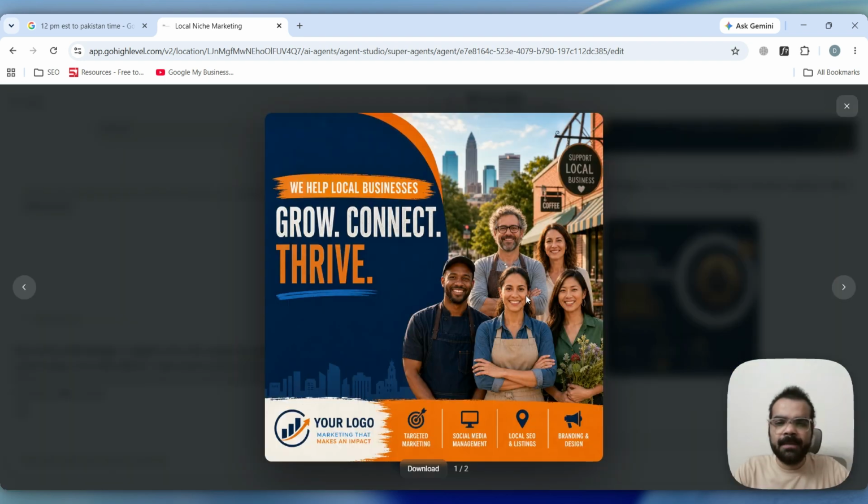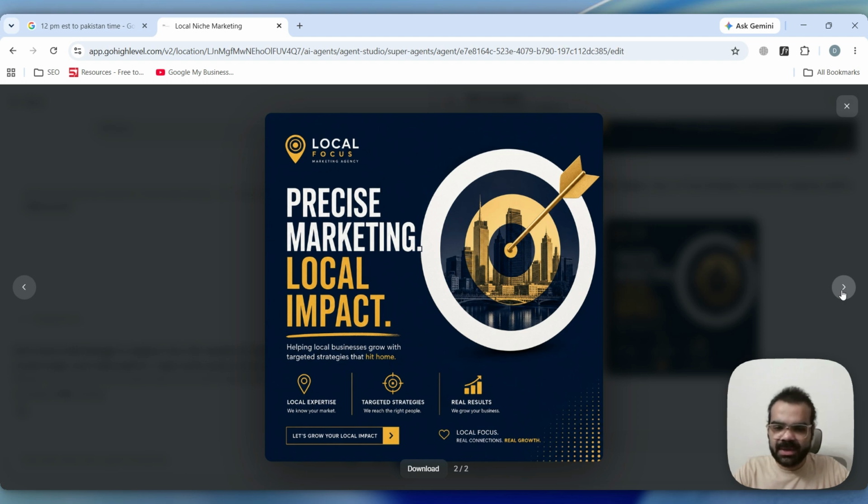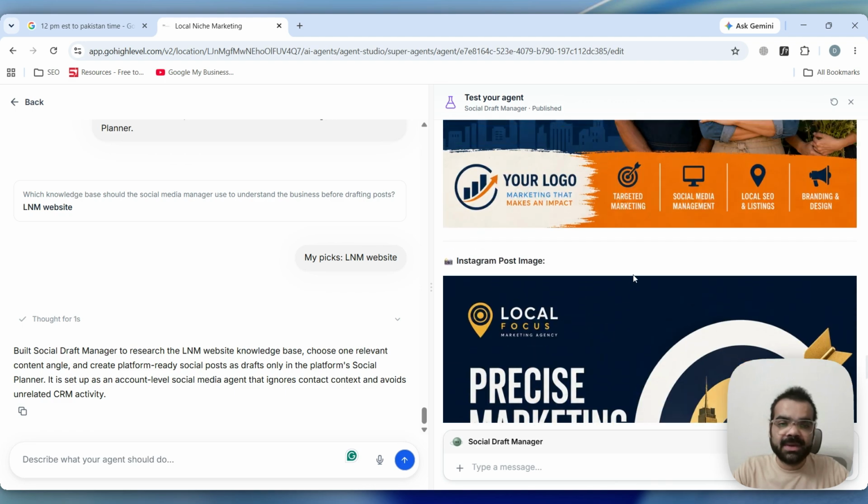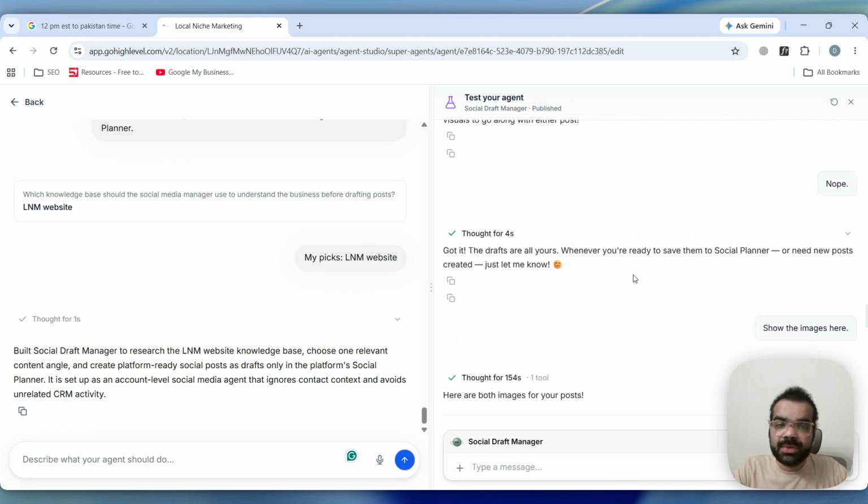So this is the post that it created, and it looks like a great post. Obviously you can give your logo, and it can replace the logo from here. And this is a post that it created for Instagram. I really like that. So you can see, if local businesses or any business is not utilizing these features, then definitely they are going to suffer in the longer run.